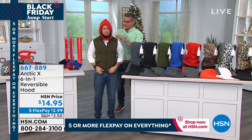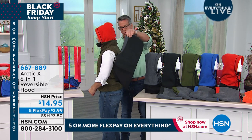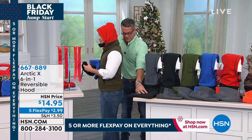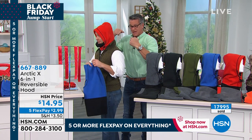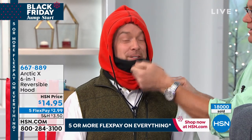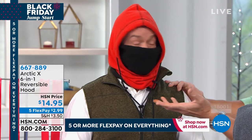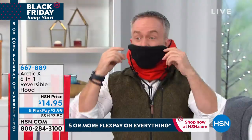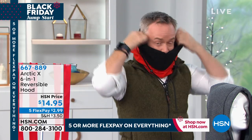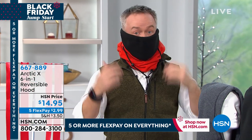Look at the back — see how it tucks down in. It's long, so you have all this extra warming capacity right at the neck. The key to staying warm is eliminating all the little areas where cold air can get in. He's got toggles in the front to pull it tight so no air gets in. You can cover up the face too — so whether you're wearing glasses or goggles, you're good to go. You can even have the hood up and still wear a helmet over it.